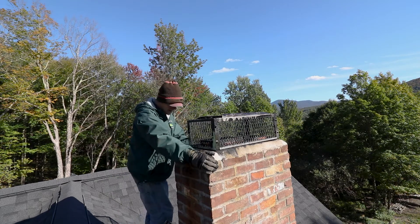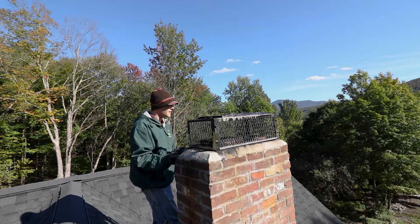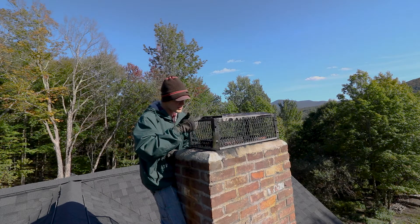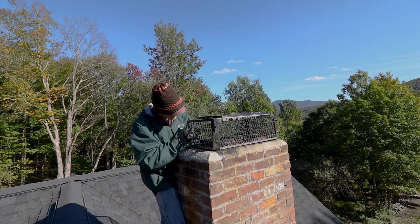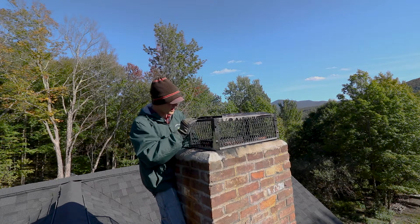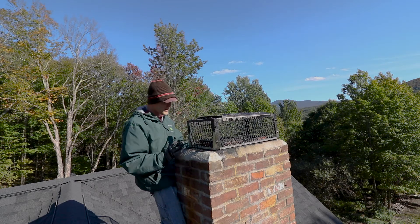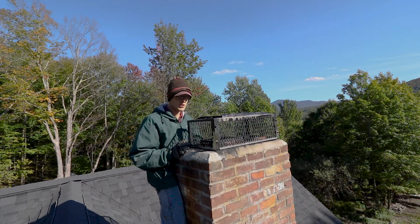In combination with the big cap, it keeps the water, rain, and snow off the chimney. I don't ever want to replace the chimney — that's a significant investment — and I want it to outlive me and last as long as the rest of the house. Looking at it now, there's just a little bit of creosote along the edges up top — not sticky, it's crispy. I'll hit it with the wire brush to take off some of the loose flaky stuff, just to make sure the screen stays open and doesn't restrict the smoke.